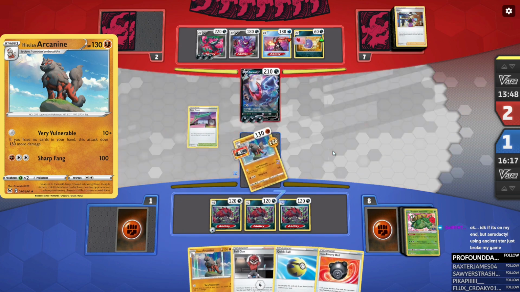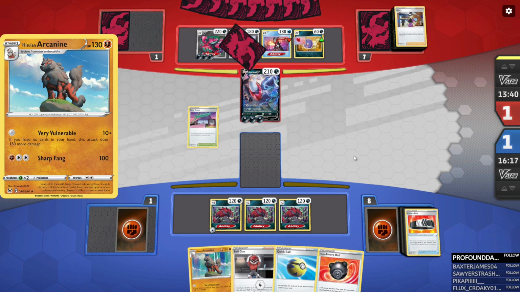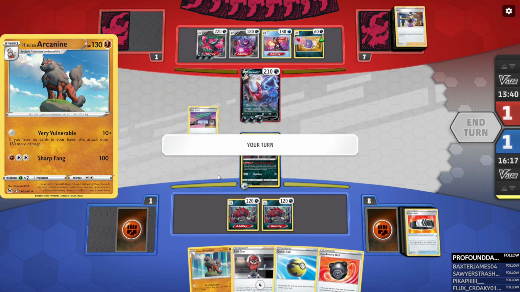Aerodactyl using Ancient Star, like, do you mean like the game froze or what happened? Like, did it freeze the game or what exactly happened when you tried to use it?